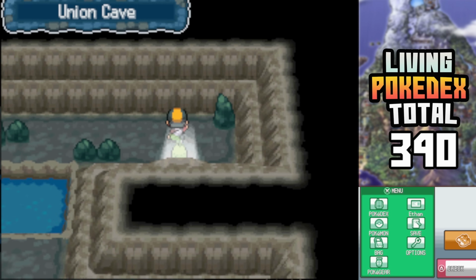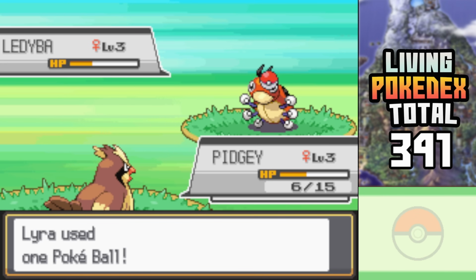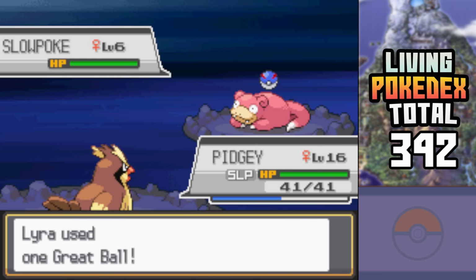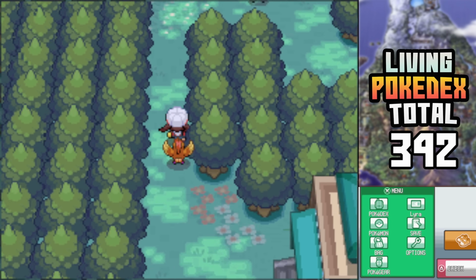While Ethan was in the Union Cave, let's check in with Lyra, who received a Totodile from Professor Elm and caught a Ledyba on Route 30. While she was exploring the Slowpoke Well, she caught a Slowpoke, and after defeating Team Rocket's executive Proton and the gym leader Bugsy, she was able to explore the Ilex Forest.